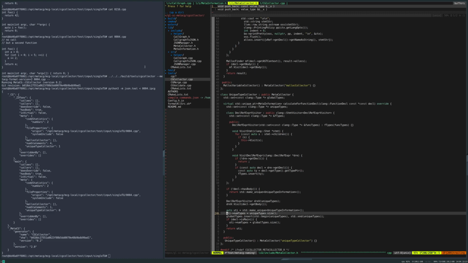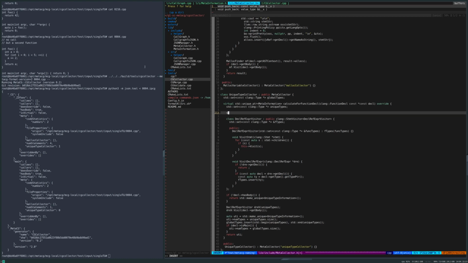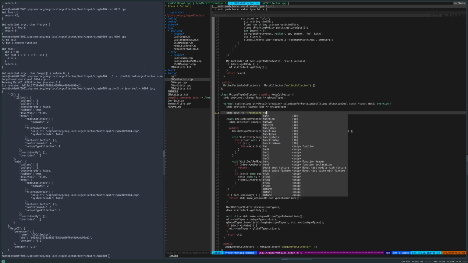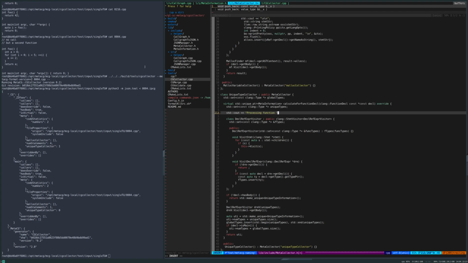All right, let's just do some text debugging here in the meantime, because I'm just curious if the processing order isn't the one that I would expect.